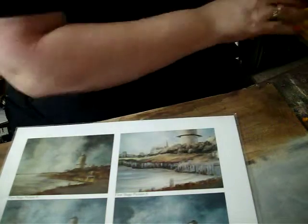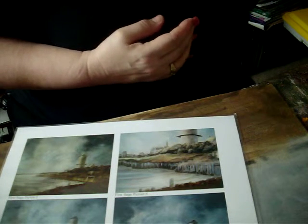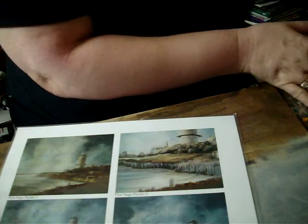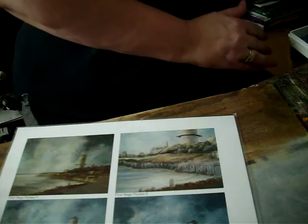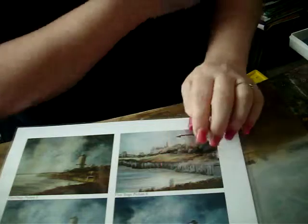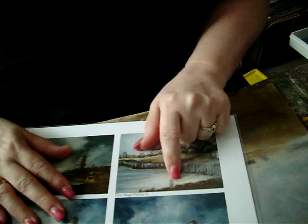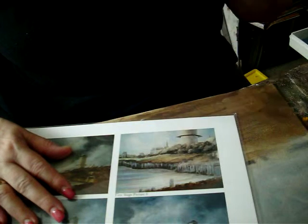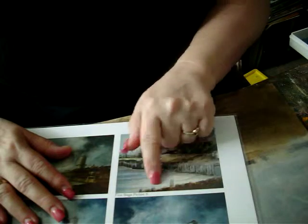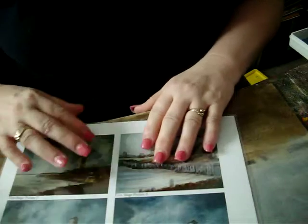We're going to load with what we're going to use. We're going to use value 6 or 8 gray, and you can even mix between them if you prefer. And we're going to do this not so heavy, kind of light. You see the background still showing through, so we're not going to make this so opaque at this stage. We're going to then create a soft shadow underneath each little wave that we do with a value 6 and 3 mixed together.